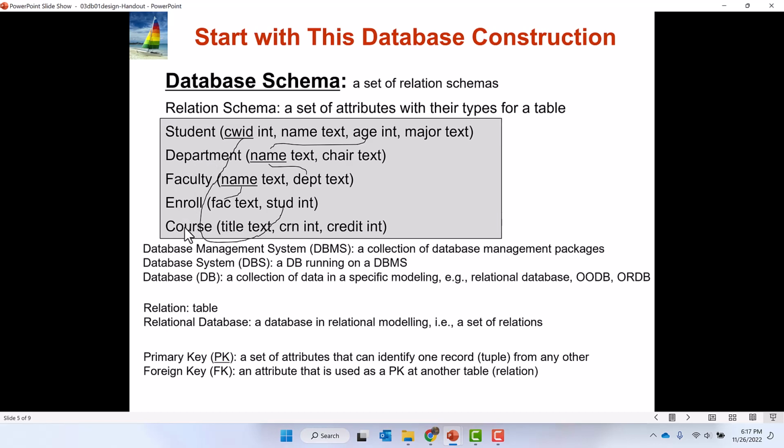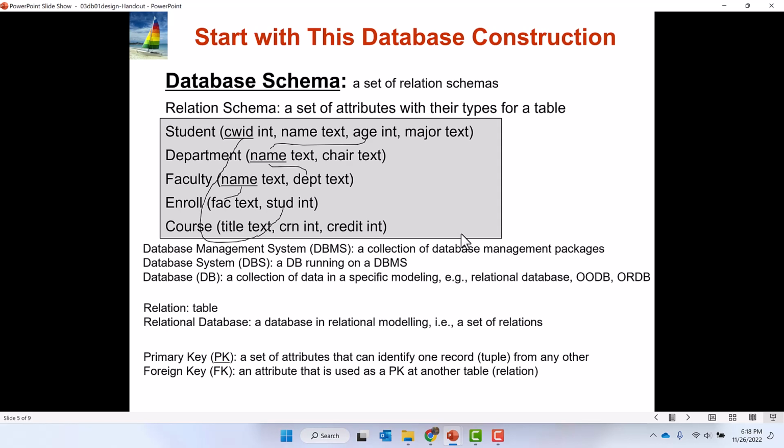However, enrollment is a little different. We can say a student enrolled in a course. Student and course are the subject and object, and enrolls is like a verb. That is a relationship between the two entities.